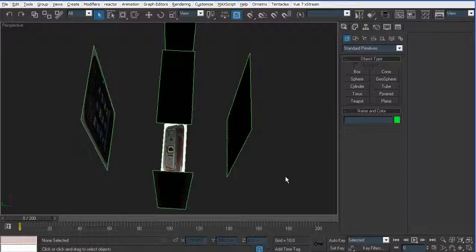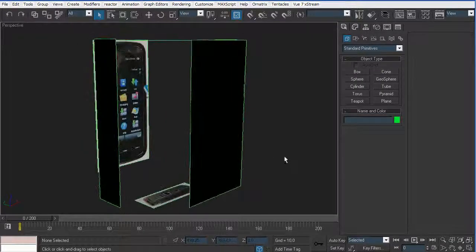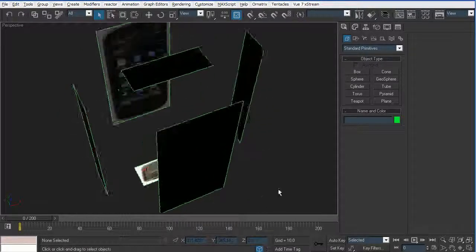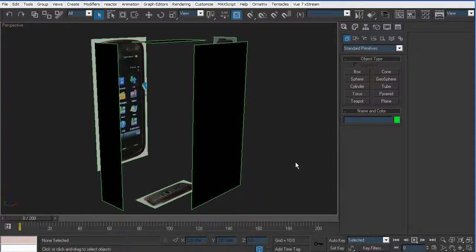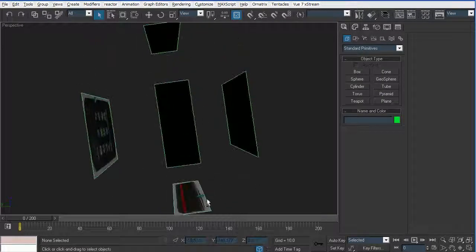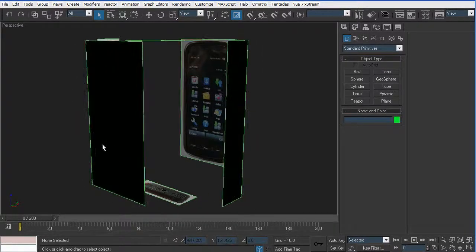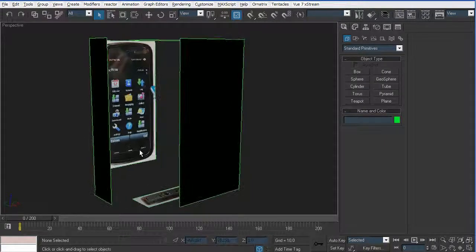I've downloaded those from Google, and there you can find a gazillion reference images of mobile phones. But if you search for a specific phone, there is a specific site called mobile-review.com. It's a great site. You can find every single phone reference you can imagine there. It's a Russian site, but it has an English version, so it won't be a problem for you guys.